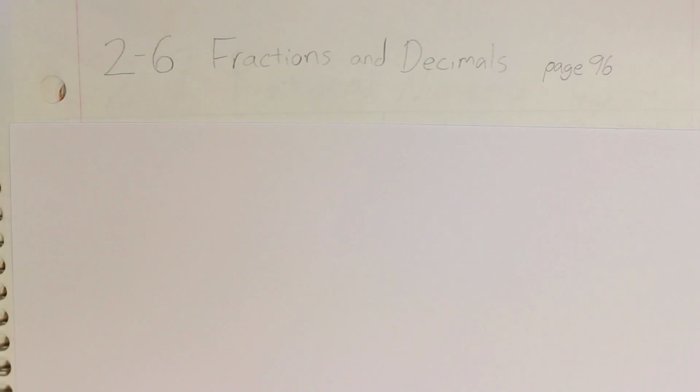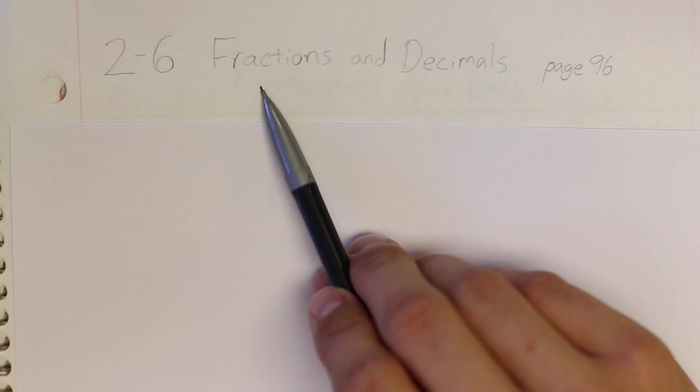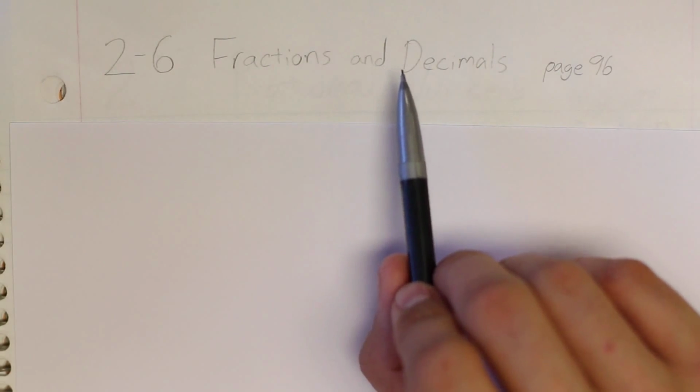Well, today, students, we'll be looking at section 2.6, fractions and decimals. If you've been paying attention to anything we've been doing so far, you know we have been dealing with fractions. Well, now we're going to take a look at fractions and decimals because they are very similar. They both allow us to represent numbers between whole numbers. Or another way to look at it is numbers that might be less than 1 but greater than 0.